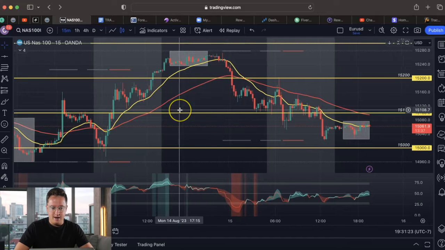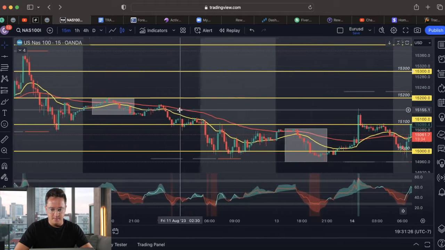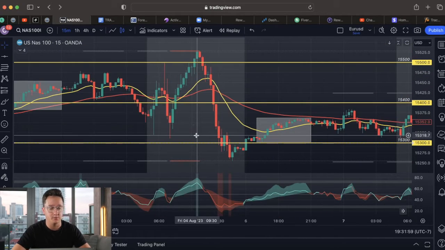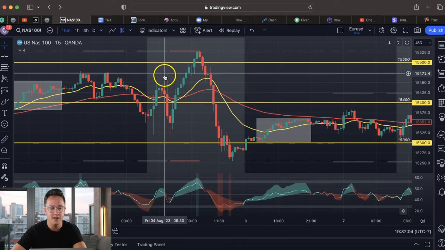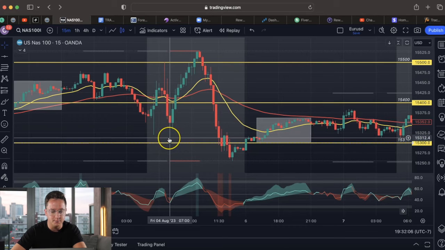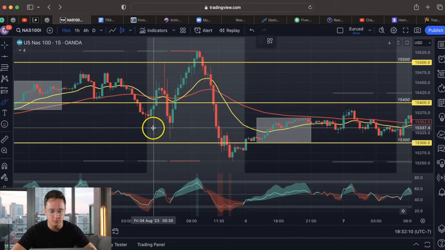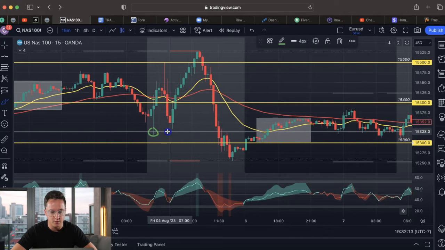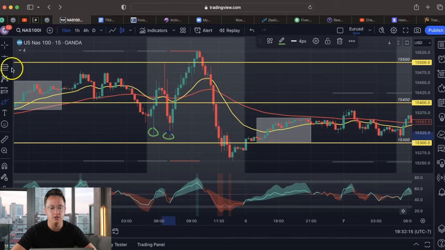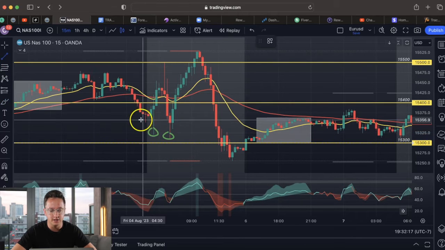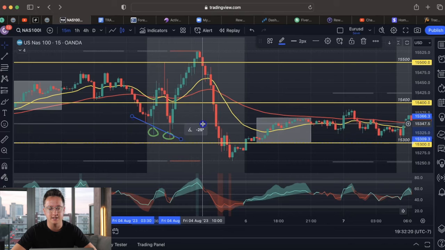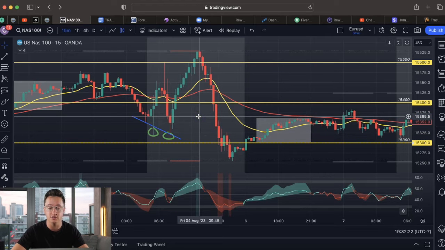So let's say hypothetically that we're going to trade. I found a really good example for you guys. We can see price hit this support right here, came up and hit the support right here, and this support was actually deeper than this support right here. When we mark it up, we have this one support right here, then we have this support right here. A lot of traders are looking at this and they're saying price is going down, it's going to continue into a downtrend. But what the RSI Plus does is it helps us find divergence in the market.